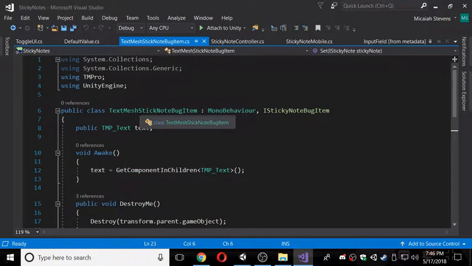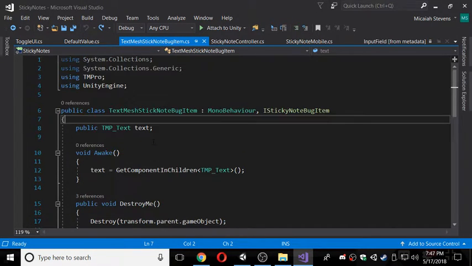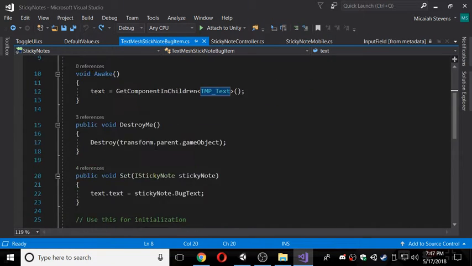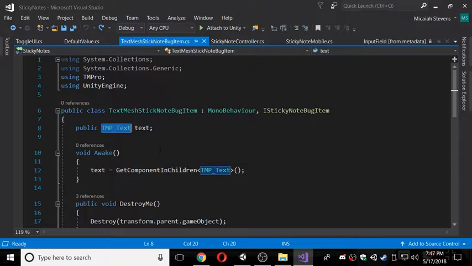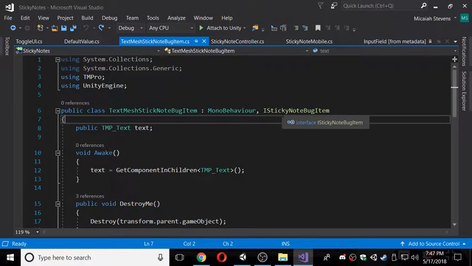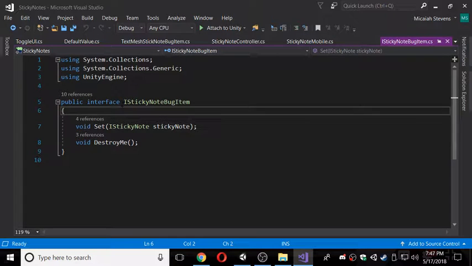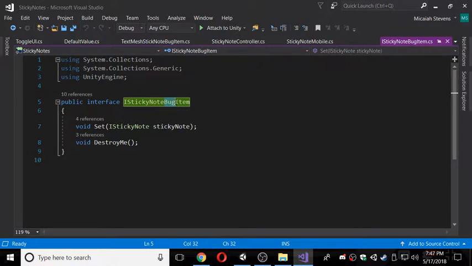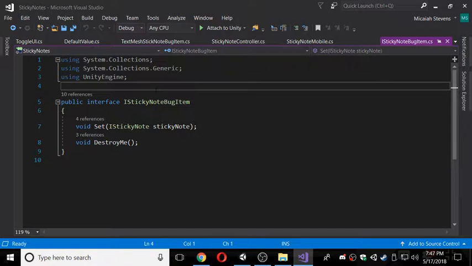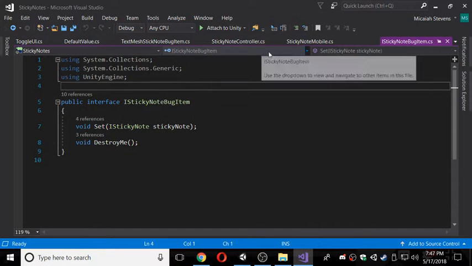Anyways, we talked about this TextMesh Pro. This is my full project where we've got tab, and so we just set this here. He sets it to the sticky note interfaces and stuff like that. And this is part of the sticky note bug item. Some of the names I might have changed because I'm actually thinking of just calling it the sticky note item because at some point it's not going to be bugs anymore.